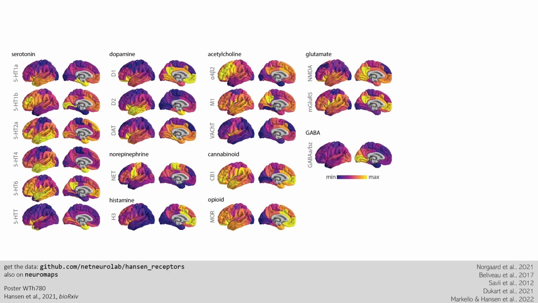So to do that, I needed data. And I'm not a PET expert, so I did not collect this. I sent emails to PET researchers and asked them if they would be willing to share their group average PET tracer data with me, mapping receptor distributions, and they were extremely generous. So the lesson there is that researchers are actually much more generous than you think. We ended up collecting PET tracers for 19 neurotransmitter receptors and transporters across 9 neurotransmitter systems, a whole bunch of healthy controls. This data is openly available. I got permission to share them, so it's at my GitHub, but also on the Python software toolbox NeuroMaps.